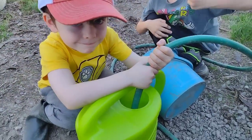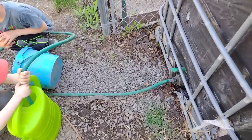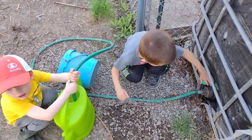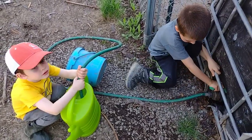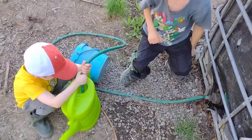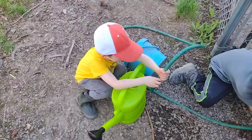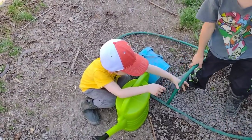So as the big kids were building me beds on this day, the little ones needed a job, and so I have them busy filling up the watering can and watering some of the seeds that we've gotten planted. This was just such a gorgeous week here in Northwest Ohio. Sunny, unseasonably warm, all the way up until into the 80s. But we had zero rain in the entire week, and I have planted a lot of seeds and little seedlings and things, so we've been having to water.